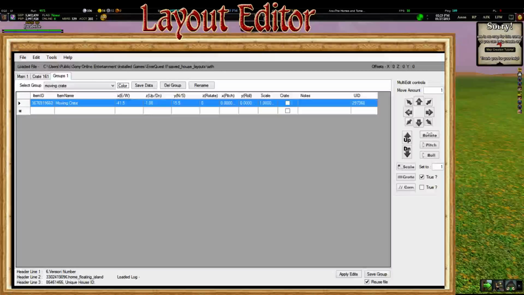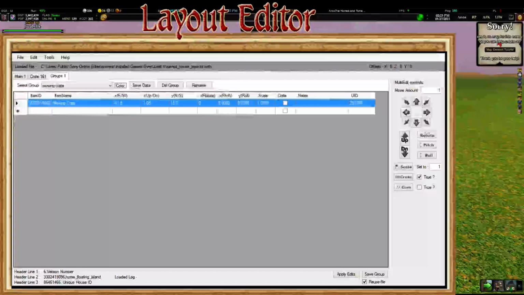Let's try this again. Select region. There we go. Enter. Okay. No, that still doesn't work. So, properties, let's not do a subregion.